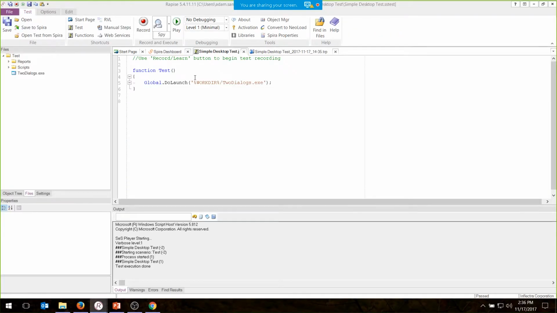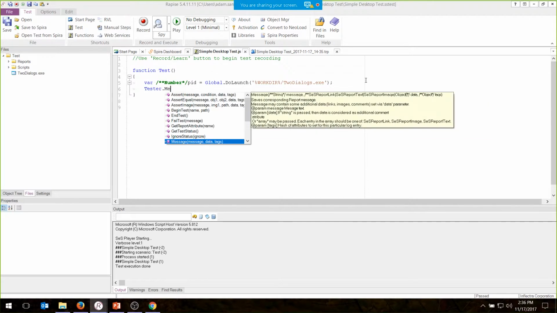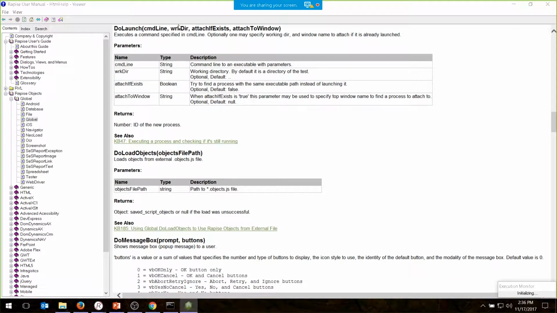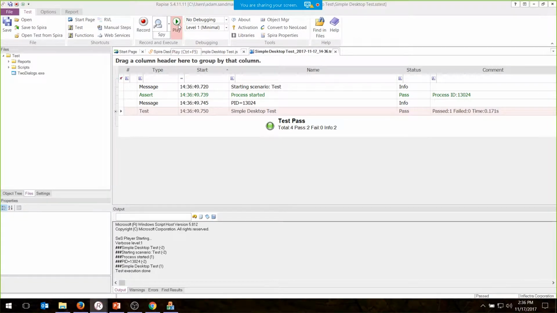Now the other thing you can do is, say I wanted to get rid of the application at the end because I want to clean up. It does return a value, so it returns the PID. And if I'm going to be good about typing, I could even do this, like that. So I'm just going to do PID equals plus PID. That will give me the Windows process ID. So hit play, hopefully anyway. And there you go. Now I know the process ID.